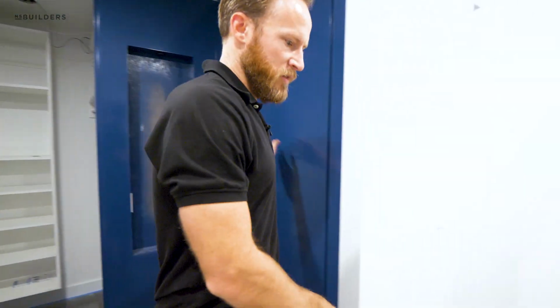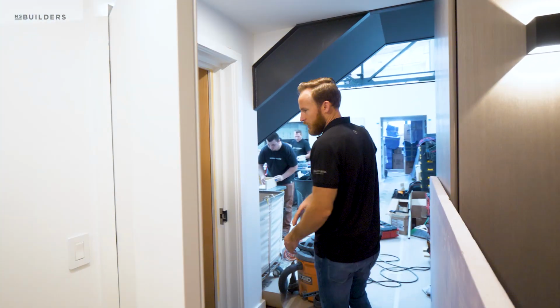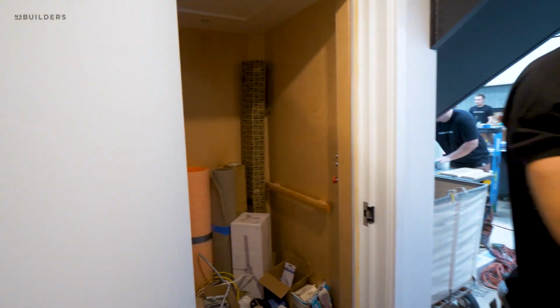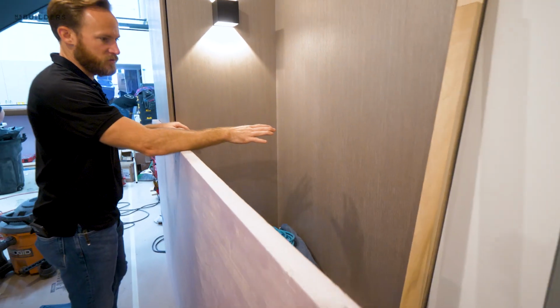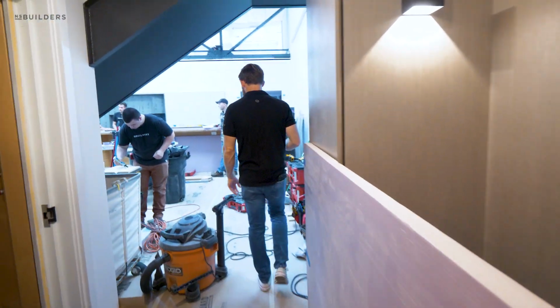So right here real quick, this is our elevator closet. We have a one-stop elevator in this unit for basically aging in place. Some awesome millwork. This is all a taboo veneer. You're gonna see this used in a couple different spots. And then the kitchen is actually a laminate and a painted material.